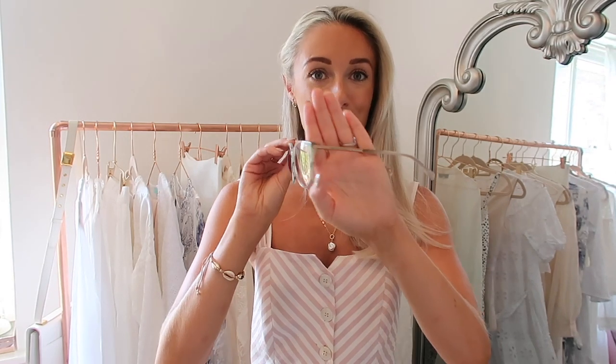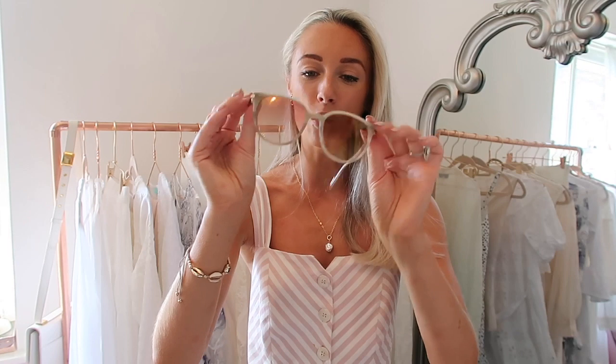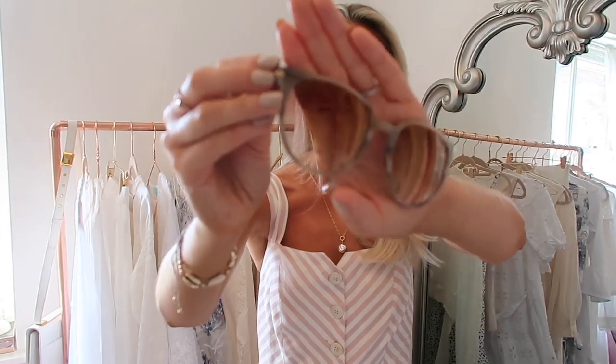I also have a beautiful new pair from Amanda Wakeley which I found myself wearing so much while we were away. They've got rose gold arms and then they are almost like a very light pinkish grey around the actual frame of the sunglasses. I thought these were just a little bit softer, a little bit more suitable for the evenings perhaps when it was that low golden sunshine - just a slightly more feminine and dainty pair of sunglasses for the trip.